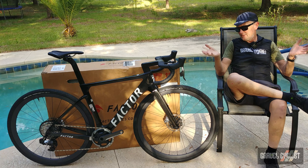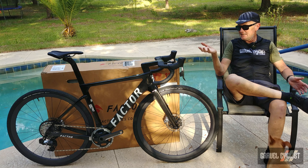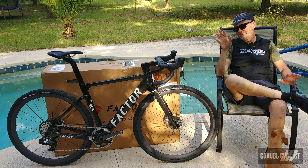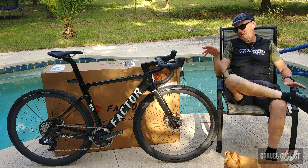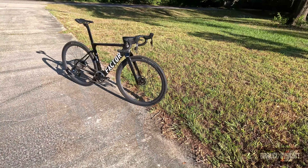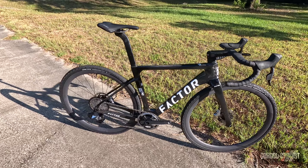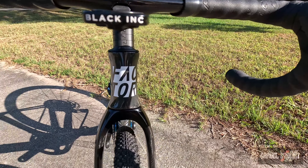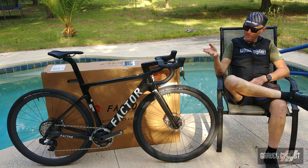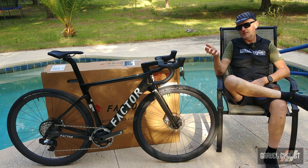And here we have the lovely Factor Bikes Austro Gravel unboxed — and, stating the obvious, this bloody bike is fast as, sitting here by the pool. I have not configured the bike regarding the seat post height and possibly the stack, the spacer height on the handlebar, but I'll sort that out later on. Stating the obvious, this bike has been aero-optimized, which I think is an understatement. Factor has spent all manner of time tweaking all of the tube profiles, particularly around the head tube, to make this bike as slippery as possible, despite having 700C by 40mm gravel tyres — though as I mentioned earlier, it'll take 700C by 45mm tyres.